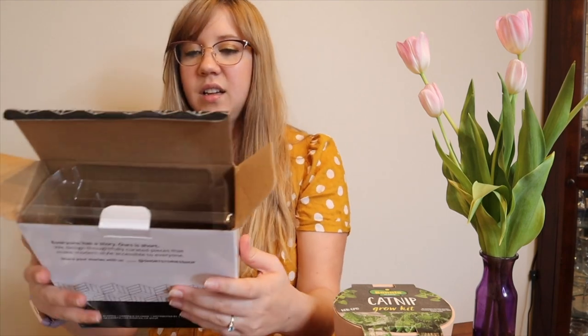Alright, let's go ahead and do some plant stuff though, because I'm super excited. I think I need to scooch a little bit. New angle. Here's some flowers. Okay, so as I mentioned, we've got the catnip grow kit and then the thing that I got from FabFitFun. And so this is the LED indoor planter by Short Stories. And I managed to get out here without the instructions for that, so we'll come back to that one.